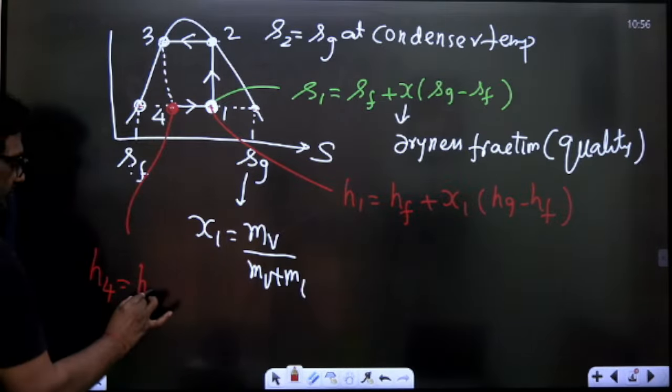And you also know the relationship between the enthalpy at point 3 and the enthalpy at point 4. It is isenthalpic, so the enthalpies at 3 and 4 are the same. Is it clear, my dear students? If this is clear, I'll proceed with your permission.